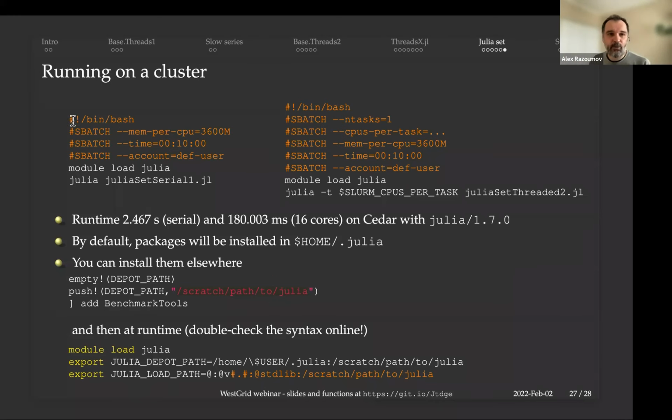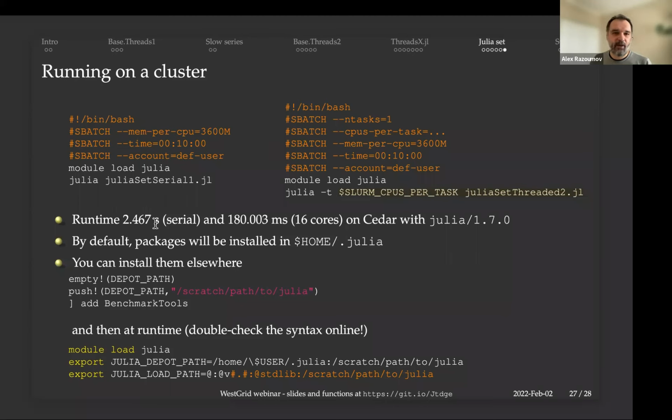So here I'm showing two scripts. One is for running serial code. The other one is for running Julia, the very last example I showed you, the multi-threaded version of the map function using a certain number of threads. So here I'm submitting a single MPI task with multiple CPU cores. I tried 16 cores and asked for maximum memory. It takes only a few seconds to run this, but I just specified 10 minutes maximum runtime. And when I run this, if I specify 16 here, it will launch a single process with 16 cores.